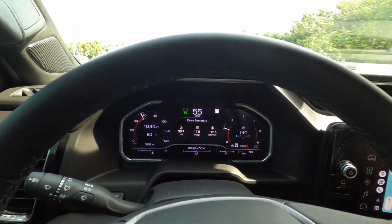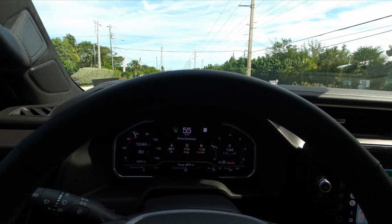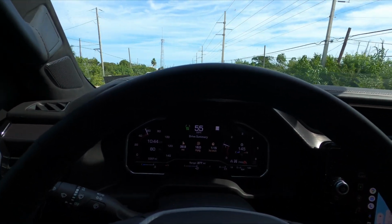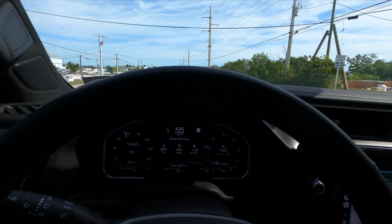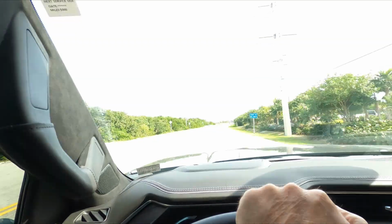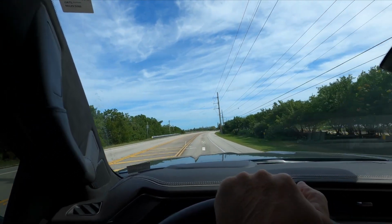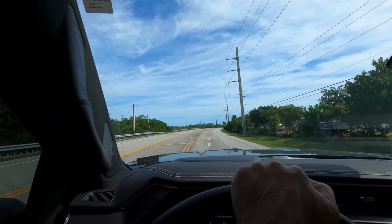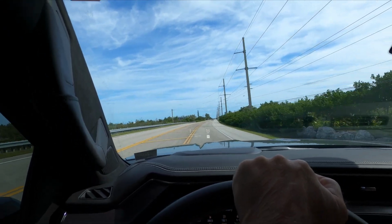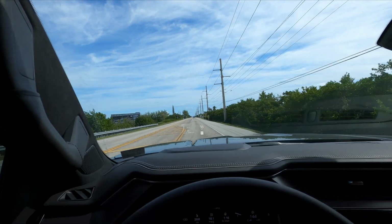So again, this truck is a 2024 Sierra Denali Ultimate Crew Cab Short Bed, and it is a 3500 Duramax diesel, so it's the L5P Series 2 10-speed Allison automatic. So far this truck's completely stock, haven't done anything to it as far as performance or anything like that. Stock tires, stock wheels, everything about that, stock exhaust, stock air intake. Not a whole lot available for these trucks yet.